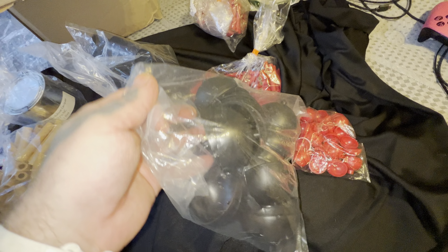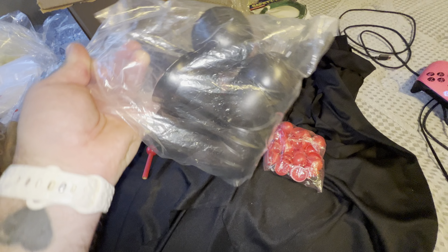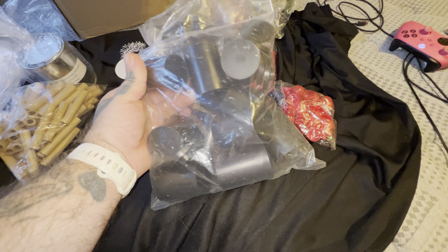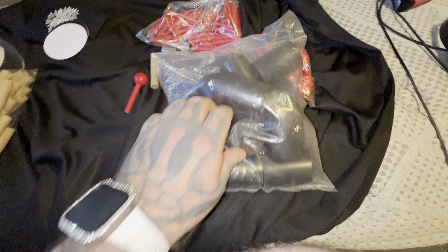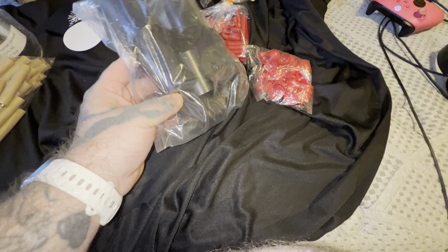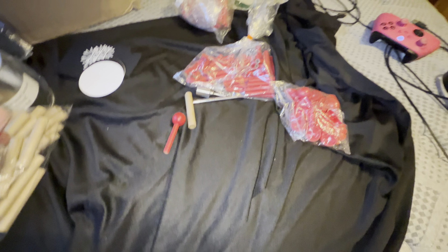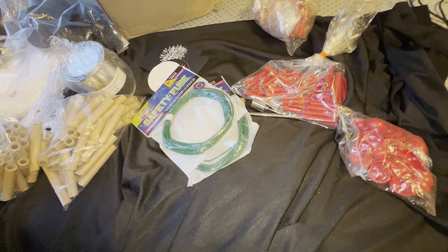Got some two inch hammies. I just cement-glue these things together and they're ready to rock — forget that taping bullshit, I don't have time for that. I think those are two inch. I put these little cans for the smaller rocket heads. I got a bunch of three inch and four inch too, but I didn't have the smaller ones — that's why I got a lot of the smaller stuff so I can do some smaller stuff.